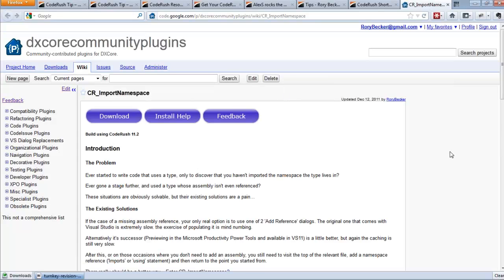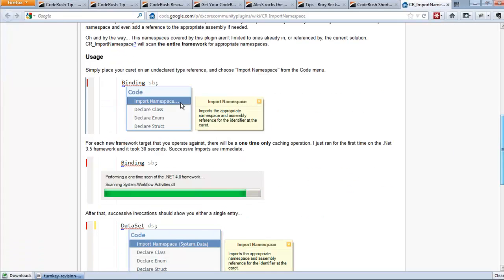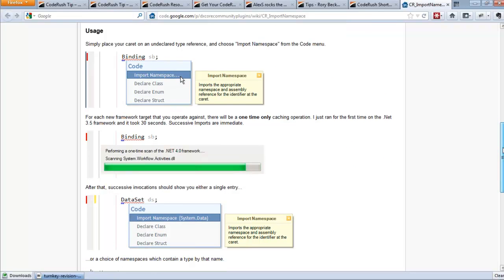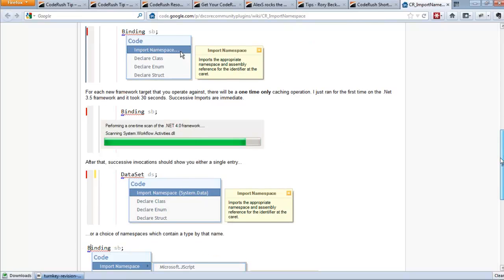So the ability to have the caret on a type reference, Alex, if I'm correct, if this matches. Here we go. This is it right here. So this is an example of using a few different things. There's a use of DataSet, for example, when you did not have a reference. And this is important. In what we coded here, we didn't have a reference or a using for the System.Data namespace. So there was nothing in there at all. And it went and found both. And it will give you a list of alternates if there's more than one.